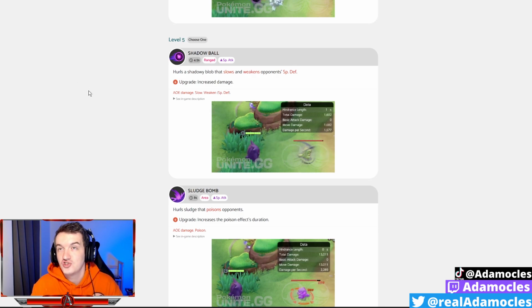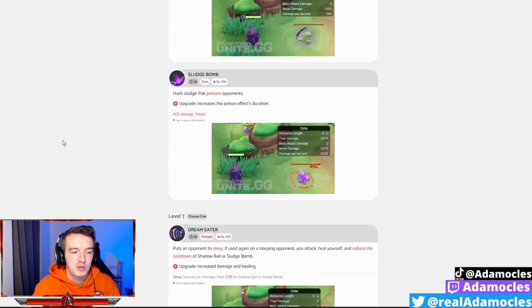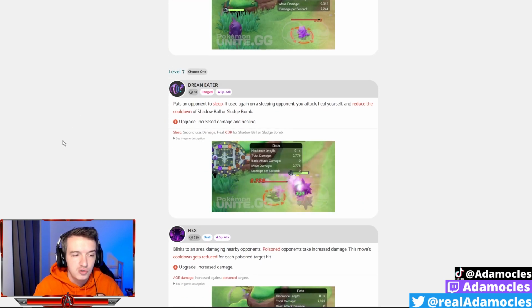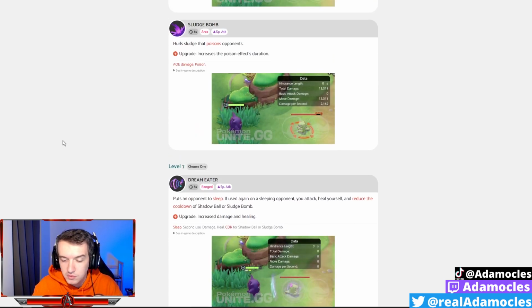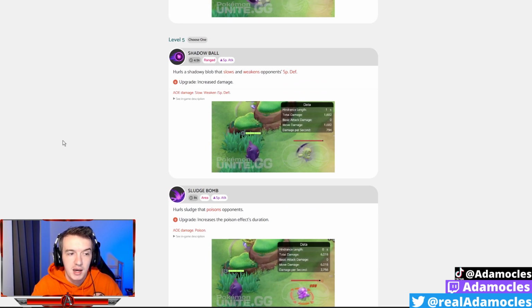Maybe I saw the future and I knew Shadow Ball Dream Eater was going to be better, but right now Shadow Ball Dream Eater is going to be your go-to combo and your go-to moveset for Gengar. It just makes it so you can one-shot basically anybody on the map with your combo. You turn into a combo mage.